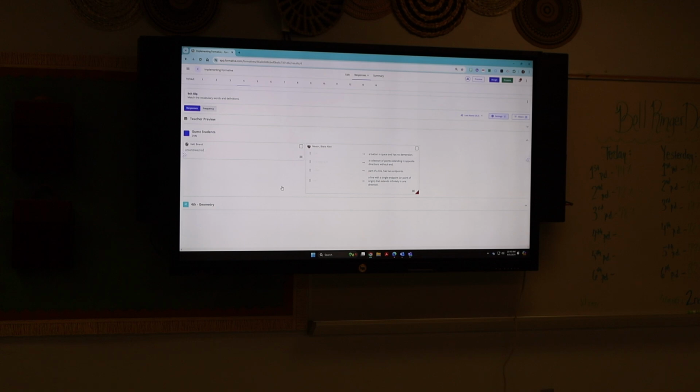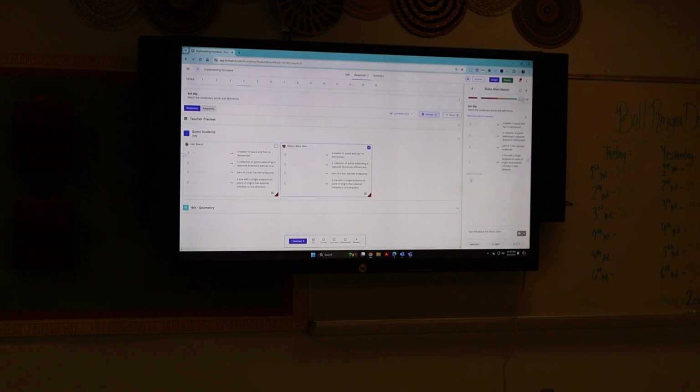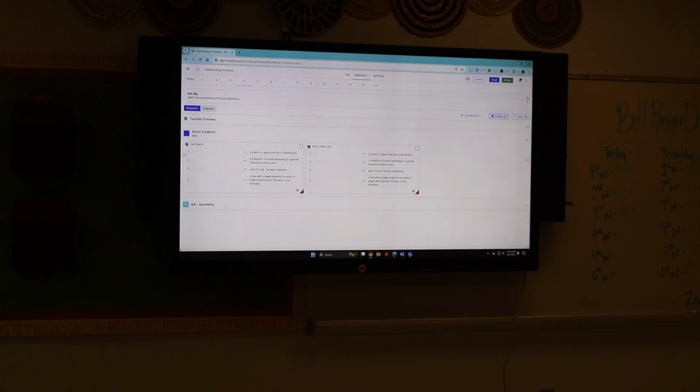One thing that you'll notice on my view down at the bottom is that Blake's is red. If he gets to the point where he has the majority correct, but some of them are still wrong, then it will turn orange. And of course if he has them all correct, then it will be green. If I want to see specifically what he's done, I can just click on his name to see exactly which ones. You all have turned to an orange now, so that's telling me that you've got some correct.